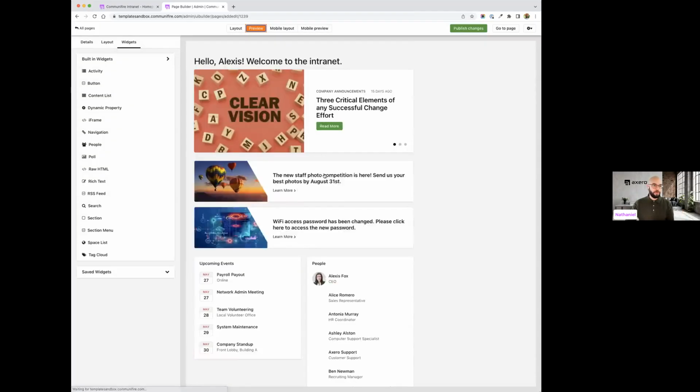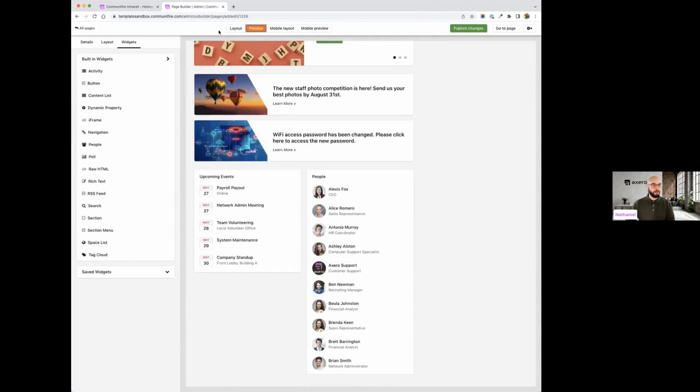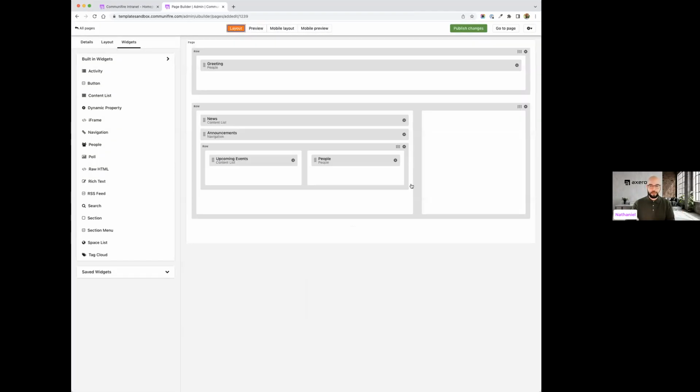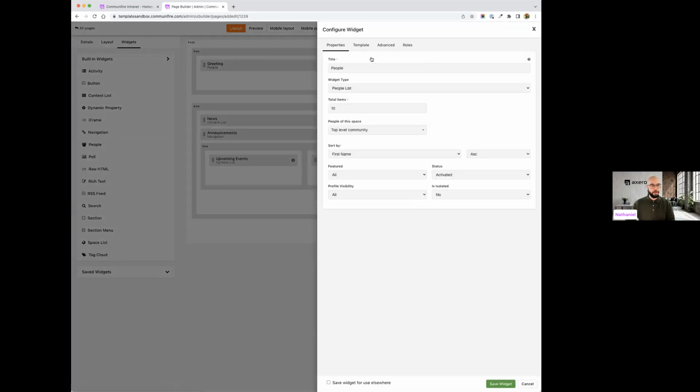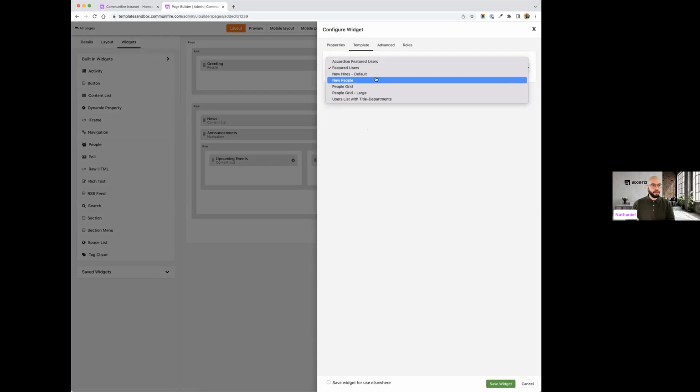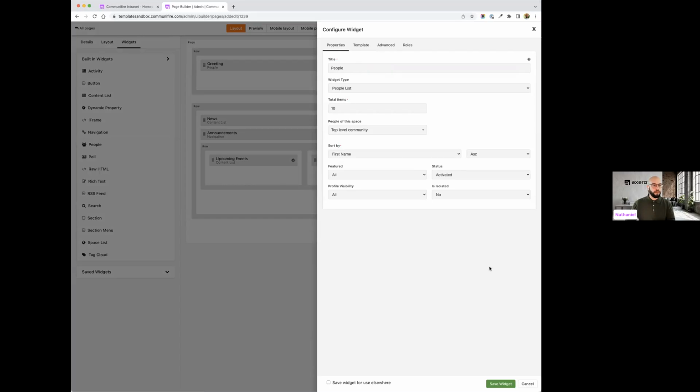And I know I said I wasn't going to do the preview again, but I'm going to go ahead and do that here. Let me take a look and see what we did, because that looks like that's not quite exactly what we wanted there. So it may not have, yeah, I didn't save the template correctly. There we go. So people grid large. And then let me go ahead. Oh, I might have accidentally hit cancel or clicked outside of the widget. So let's fix this real quick.